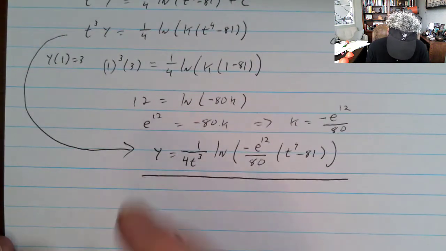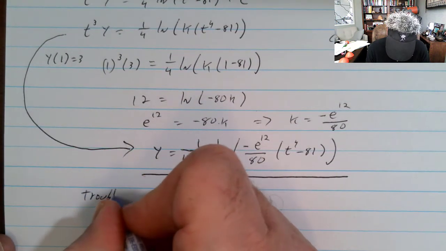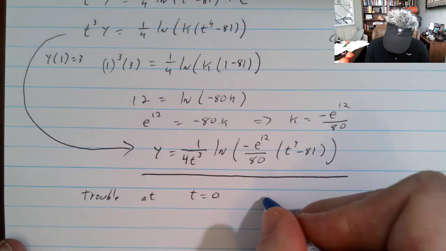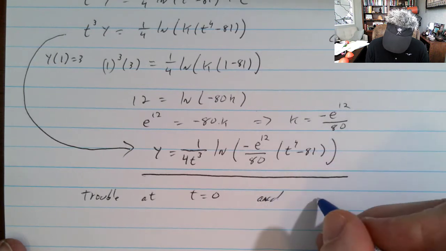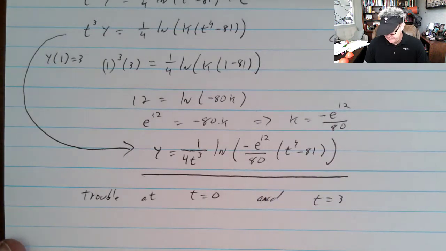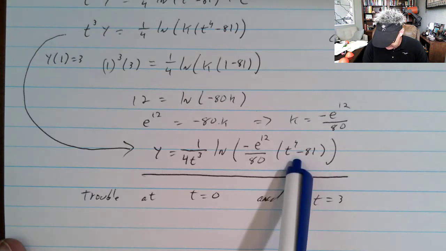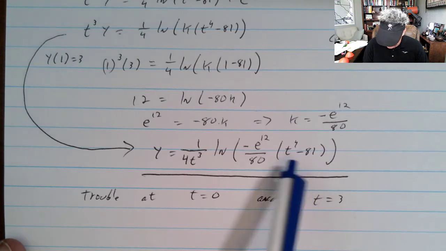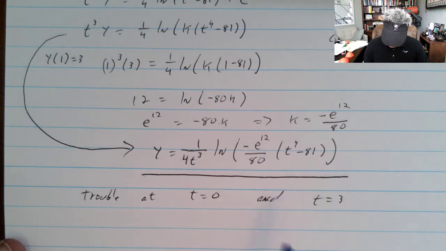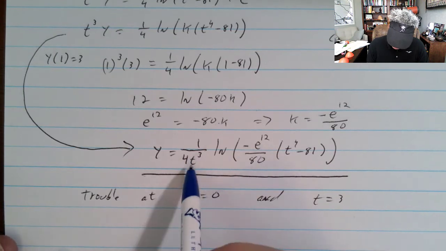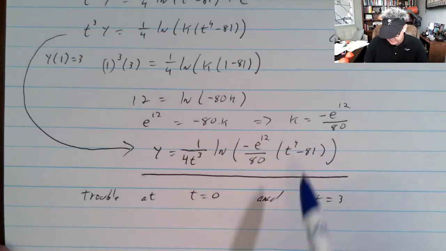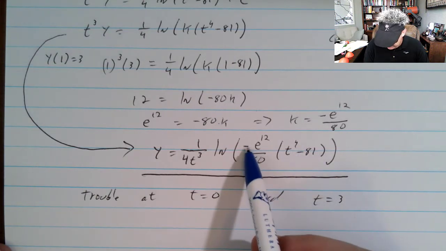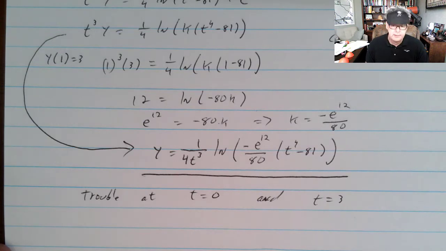And now we can see there's trouble at t equals 0 and at t equals 3. All right, so we're going to run into the natural log of 0 at t equals 3. So we'll run into trouble there, and of course we divide by 0. So that's why there's trouble for this thing. You can actually put 0 on the inside of the log here. You'd have negative 81, but then times that negative, it's positive, and you can see what we get.